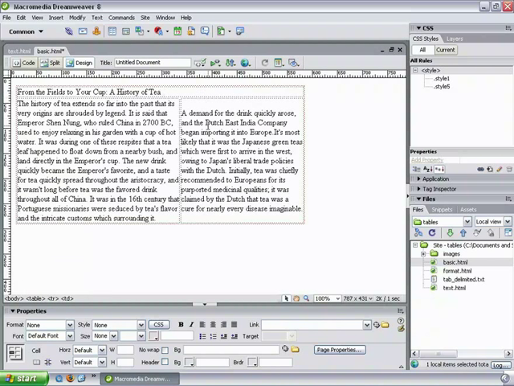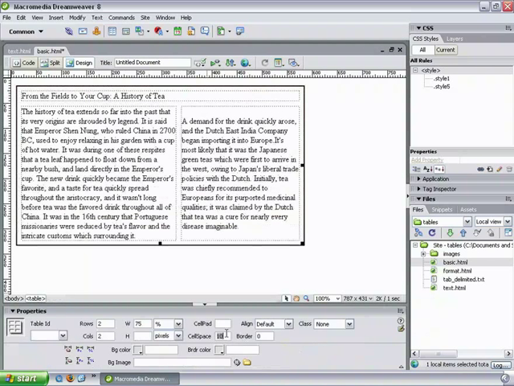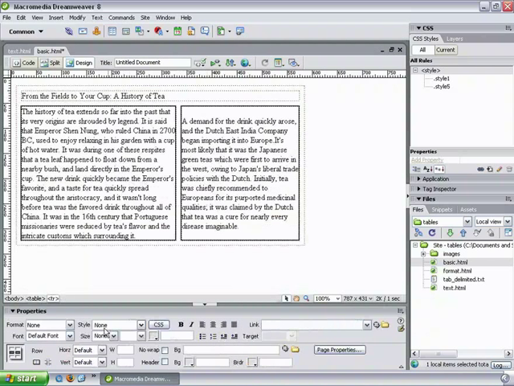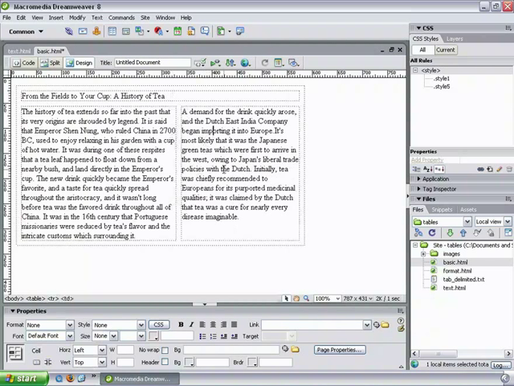Okay, and I'll probably want to do the same things that I did previously. I'm going to select the table tag so I can select the entire table. I'm going to set a cell space of 10 to add some more space between the text there. I'm going to drag through both of these cells and set both of their vertical alignments to top. And just for the heck of it, I'll set both alignments to left, even though that's the default. All right, so there is my layout.